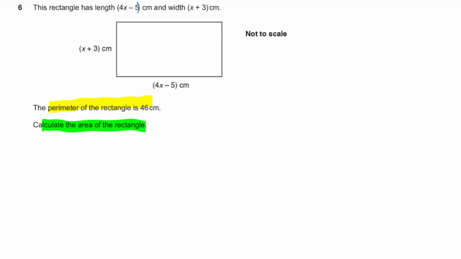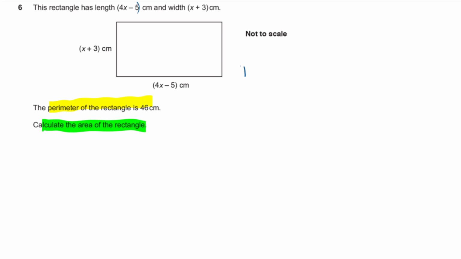Now the perimeter of the shape is the distance all the way around the shape. So if you start in one corner and you kind of stroll down one end, around there, and up there again, how far have you gone? Okay, so basically we're just going to add the four sides of the rectangle together.